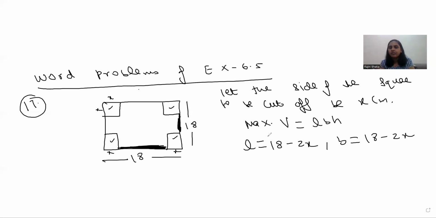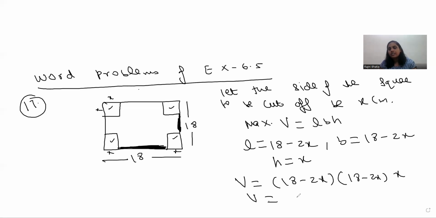Now we'll talk about the height of the box. Height. हमने साइड से x सेंटीमीटर के कॉर्नर्स कट किए और उसको फोल्ड कर दिया. इसका मतलब जो हमारा बॉक्स है वो सिर्फ x सेंटीमीटर रेज हो जाएगा. So we can say that the height of the box is x centimeter. So volume is given by length into breadth into height, so my volume is (18 minus 2x) whole square into x.